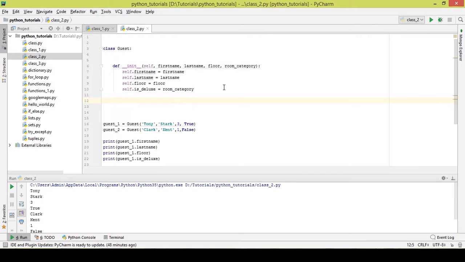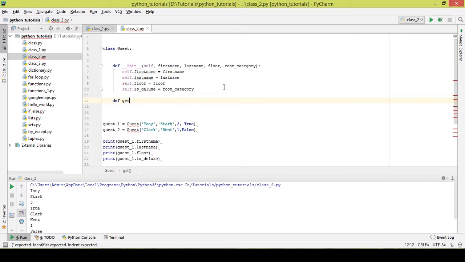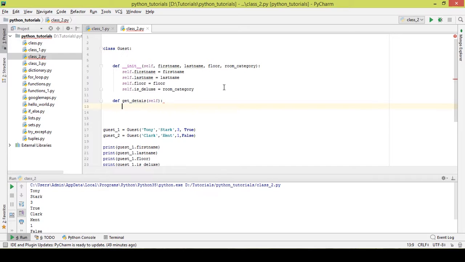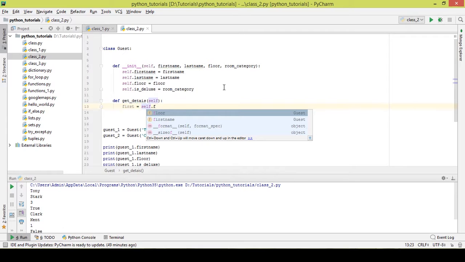So I will write a method or a function here. I will name it get details, and by default it takes the first argument as self. So let me take the variable first equals self dot first name.